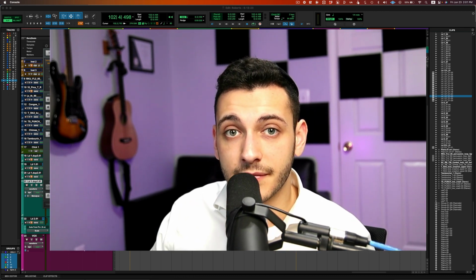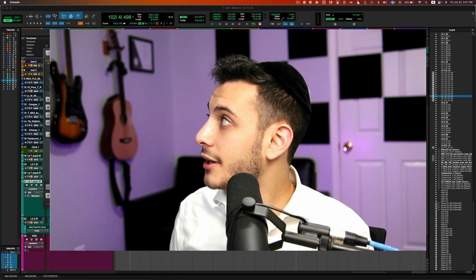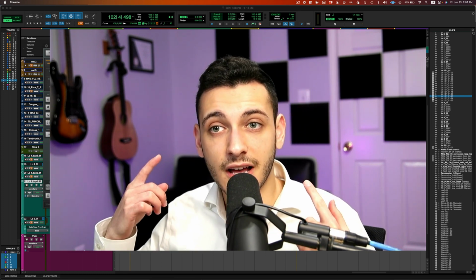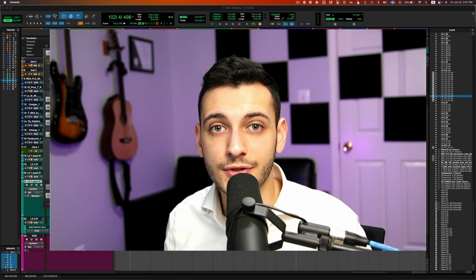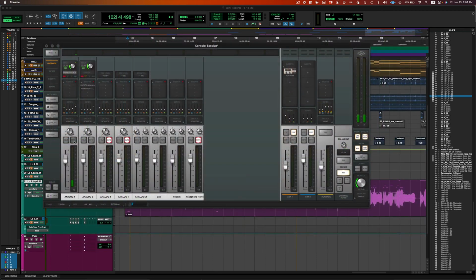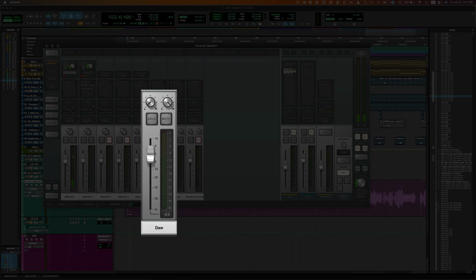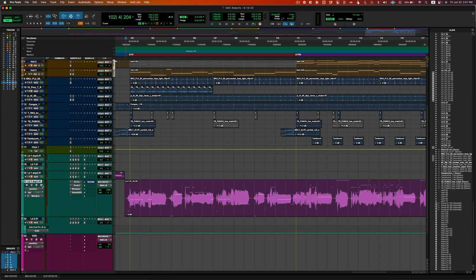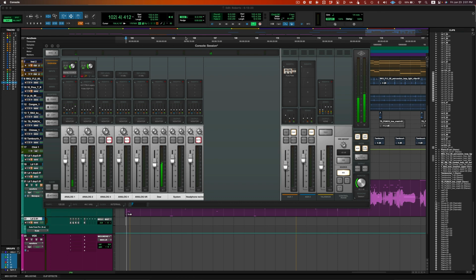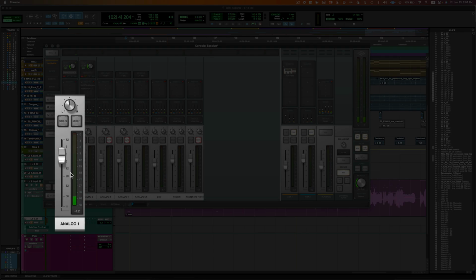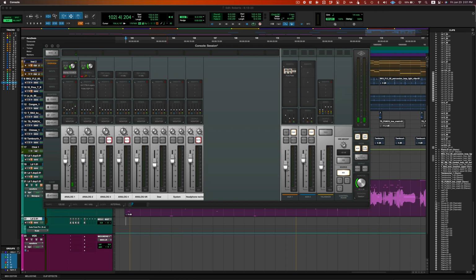So now that I unmute it, I'm able to go ahead and record my vocals and hear myself through Console and not through Pro Tools, and I don't have to worry about latency at all. And the cool thing about Console is that you can actually route your DAW to a fader over here. So let me show you what that looks like. When I play the music, I have my DAW routed to this fader, and then my microphone is routed to this fader. So basically, I use this entire console as my monitoring setup, my monitoring mix.